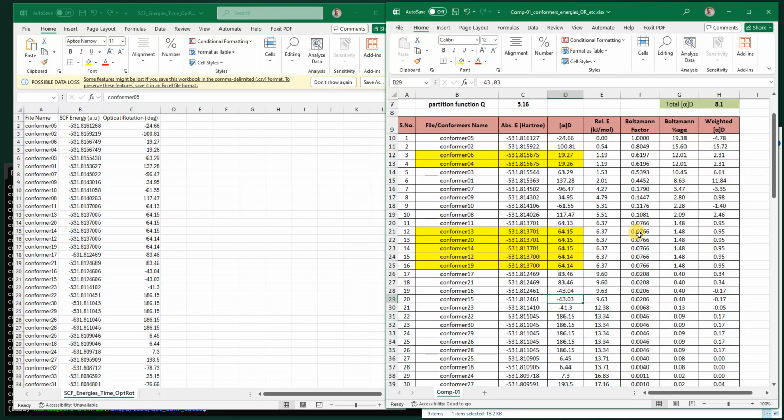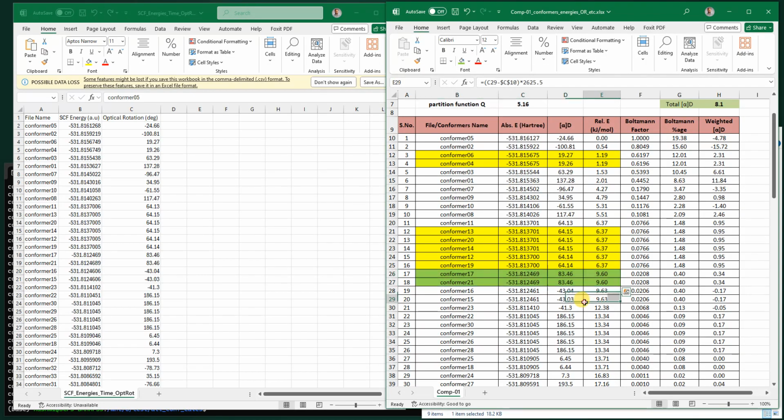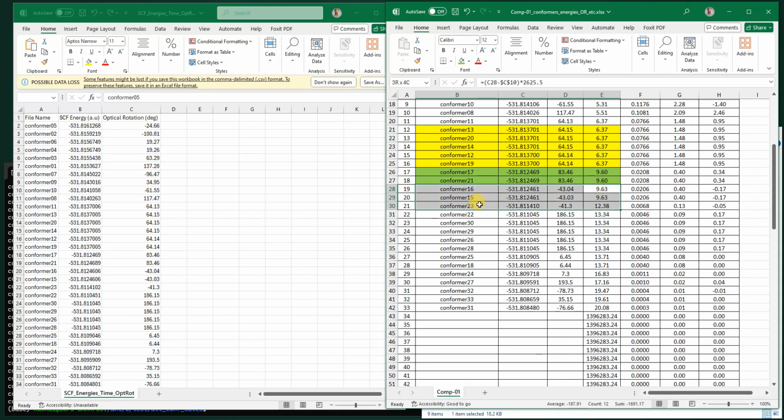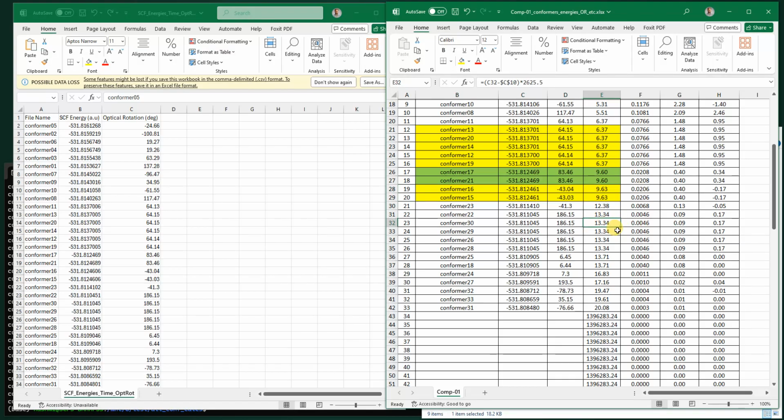When you look at the alpha D values, it's also better to look at the relative energies. And you see that their relative energies are also the same. So it means they might be duplicates of the same molecule. And then these two are also, I'll give them a different color probably, duplicates of each other. It was a very simple molecule, so it's not unusual to get so many similar molecules at the end. And these are all duplicates again, and then these two are also duplicates.